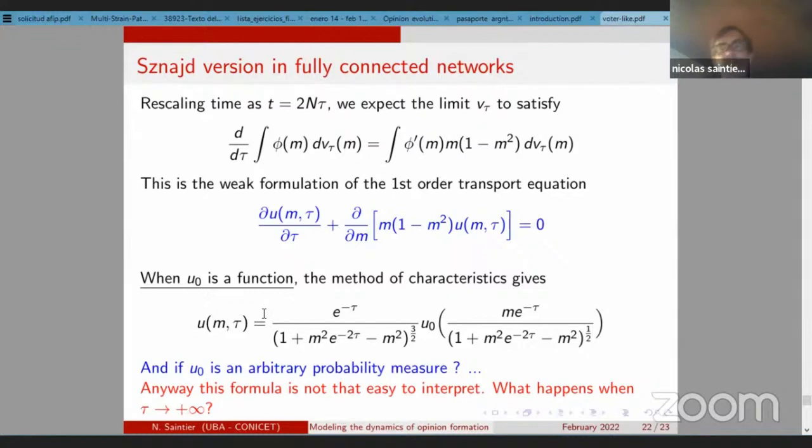But the good thing is that we'll see tomorrow that the method of characteristics tells us essentially that everything that matters is here. This is the vector field driving the dynamic. So if you can find the trajectories associated to this vector field, which will give you, by the way, this kind of expression here, then you can solve the dynamic. But most importantly, what will matter here is the sign of this expression here. And you see that 1 minus m squared is always non-negative, because m, magnetization, is between minus 1 and 1, right? So the sign is given by m, right?